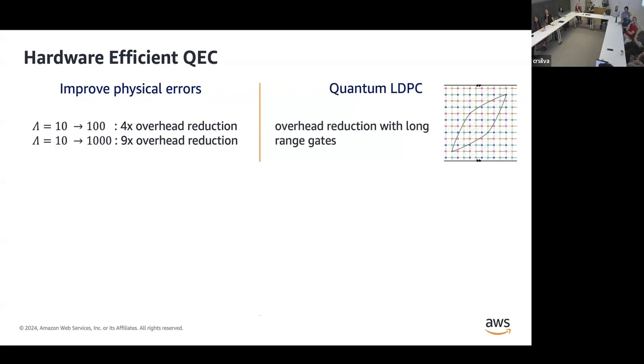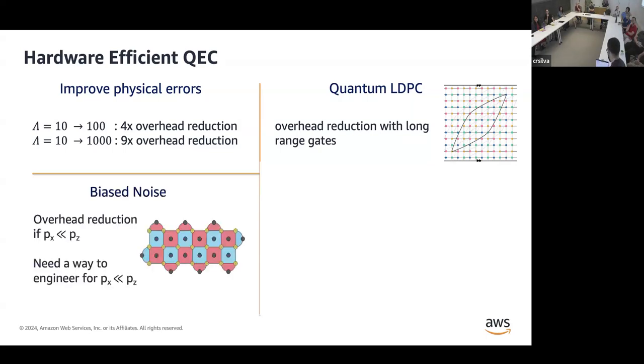But if you want more, so recently, the surface code, why do we like it? Well, the threshold is high and you only need gates on a two-dimensional lattice. So this is very good for experiments, where the gates can only be applied between neighboring qubits. But now suppose you can apply long-range gates between faraway qubits. For example, in ions or Rydberg atoms, you can do that, because you can just move the atoms or the ions around. Then there are quantum LDPC codes, similar to the classical low density parity check codes, and you can have overhead reductions with these long-range gates over the surface code.